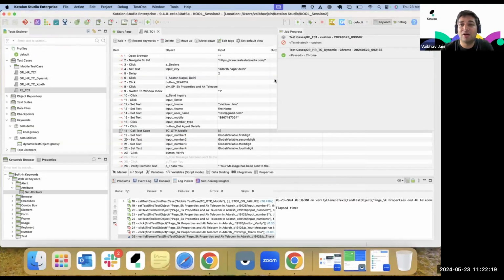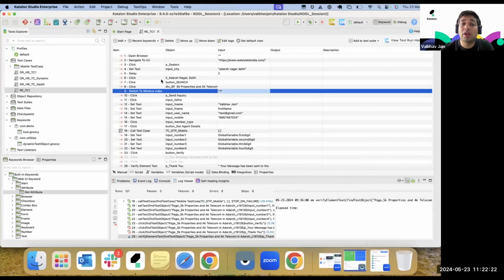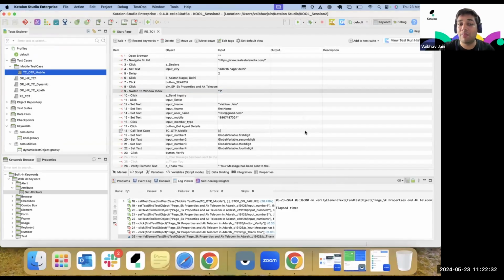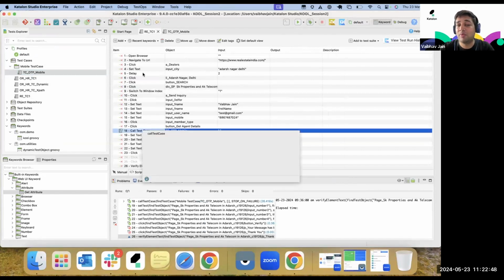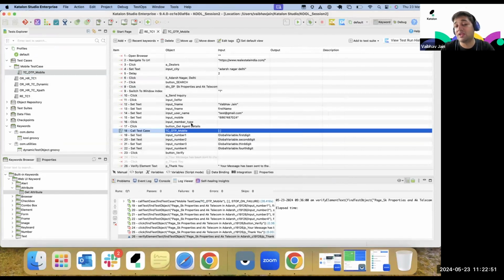As I have mentioned during the demo also, whatever flow you are seeing, I have created the web flow separately through the recorder and the mobile separately through the recorder itself. Later I have merged both the scenarios. This is my mobile scenario where I'm navigating to the messaging app and capturing the message with particular keywords, and I'm storing that OTP. In the same way, I have called it in between the web scenario itself. Once the OTP is triggered, it will automatically switch to the mobile scenario and read the OTP.